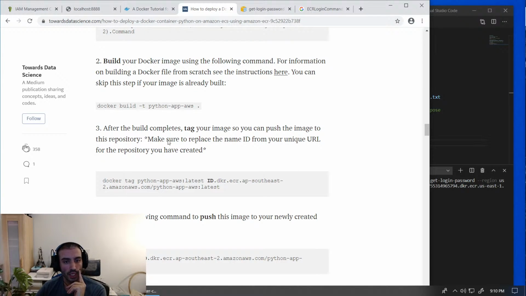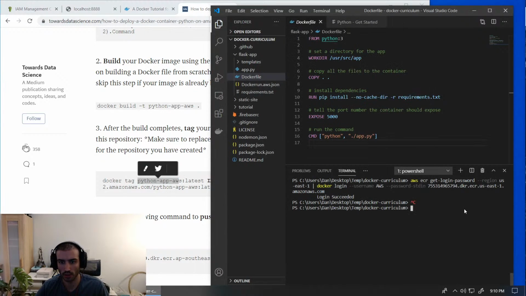After the build completes, tag your image so that you can push the image to this repository. Make sure to replace the name ID from your unique URL from the repository. So ID being ARN. And I think mine is called test, right? So I gotta swap some things here. So test here. Oh, I'm used to some commands that aren't available right now.